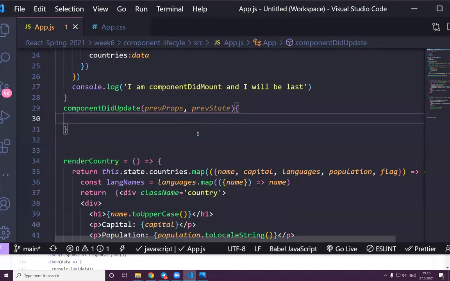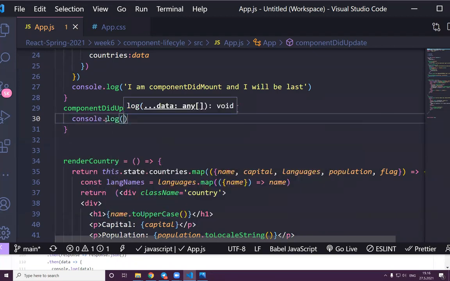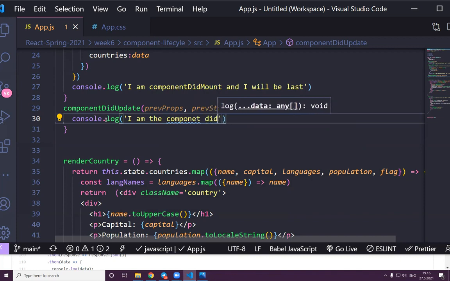Okay, good. So let's leave something in console.log, and I am the component did update lifecycle.